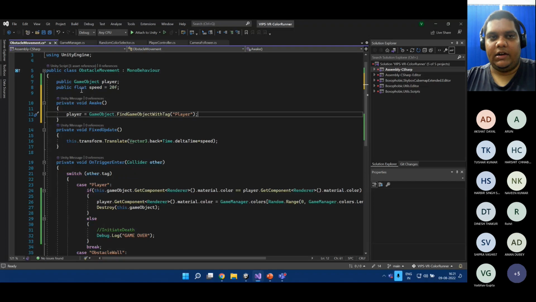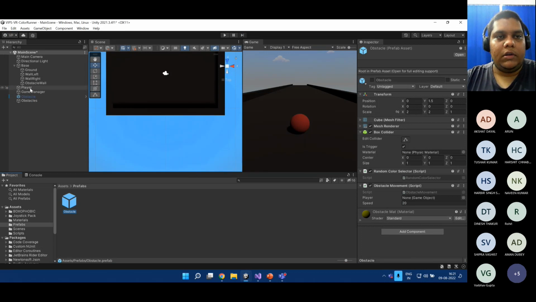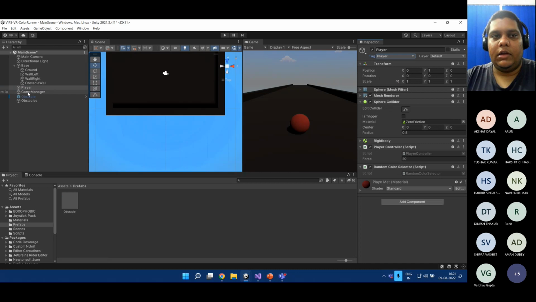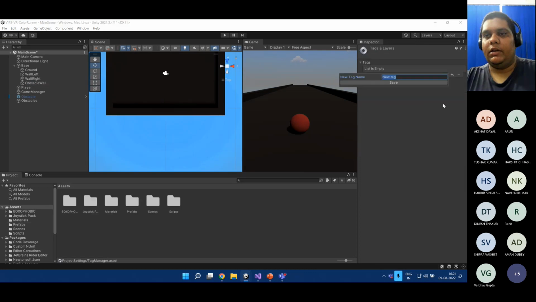And even if we make this private, it will work. But let's keep it public so that we can see it here. And in the player, we basically assign it the player. The player has to be assigned the player tag, and the obstacle wall has to be assigned the obstacle wall tag, which we have not created yet.